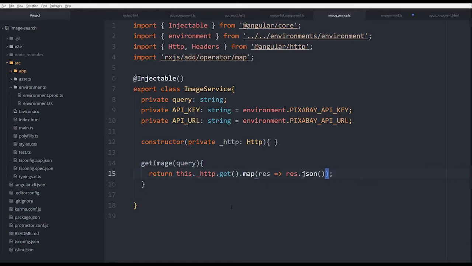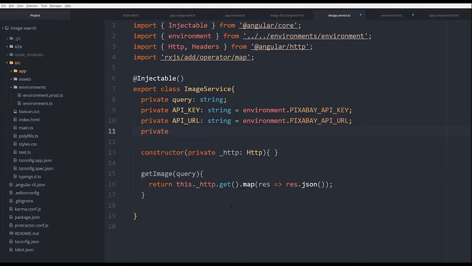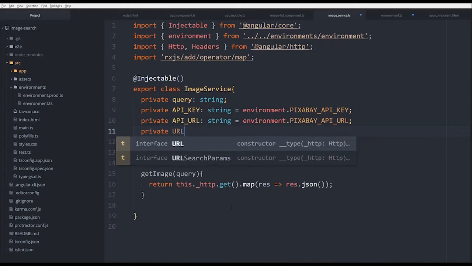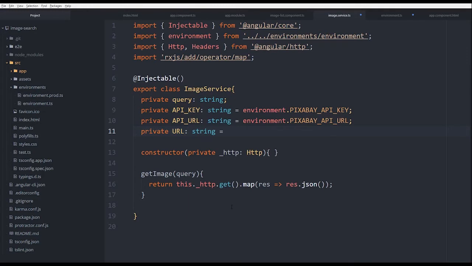Okay, so what are we going to pass into .get here? Well, let's go ahead and create another variable called URL. You can refer to the Pixabay API docs if you'd like to see the URL structure for whatever type of query you'd like to write. In this case, ours is going to look like this.